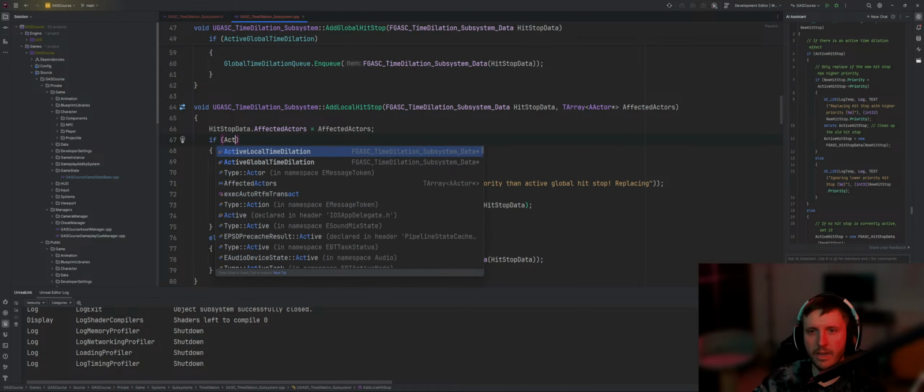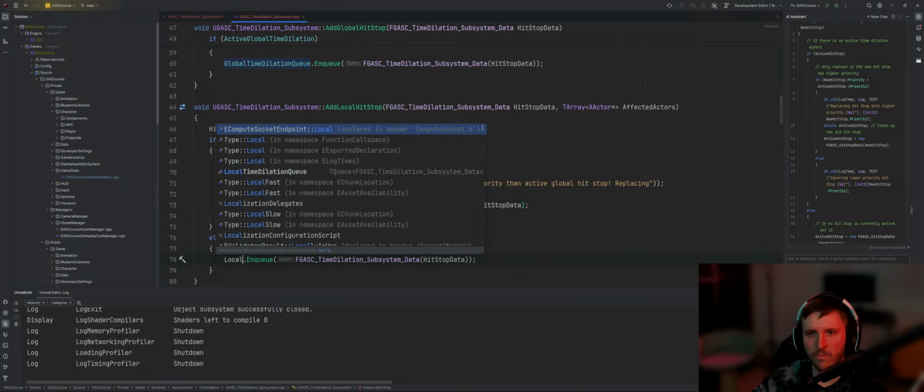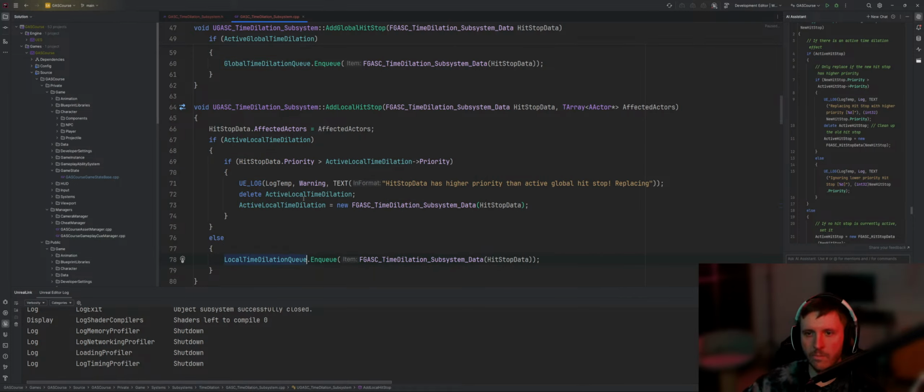Is it like active local? Everything's active local.